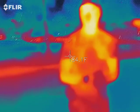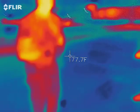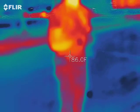Wait, where's the device at? I got it right here. Okay. So what we can... All right, Judd, you're good. Is there a bullet hole in the building? It is. The bullet hole is there. The bullet is no longer there.